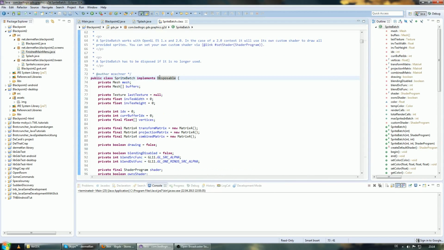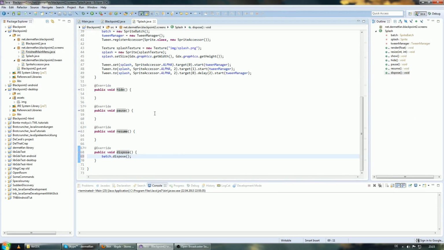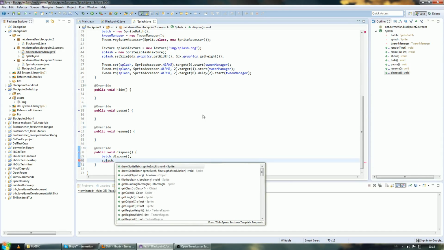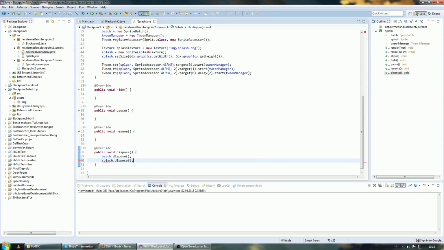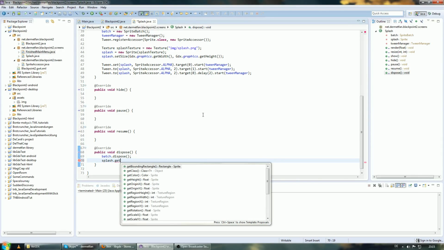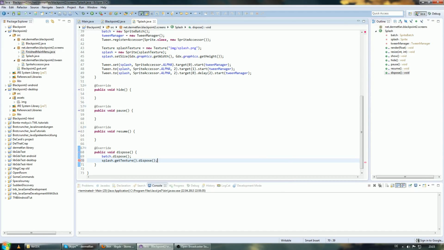And everything that implements a Disposable interface should be disposed, because it cannot be cleared by Java itself. So we have to do that as well for the splash screen. This doesn't have a dispose method itself, but we can get the texture and dispose that. I don't know if it's necessary because it's done this way around, but for safety I'll just do it.